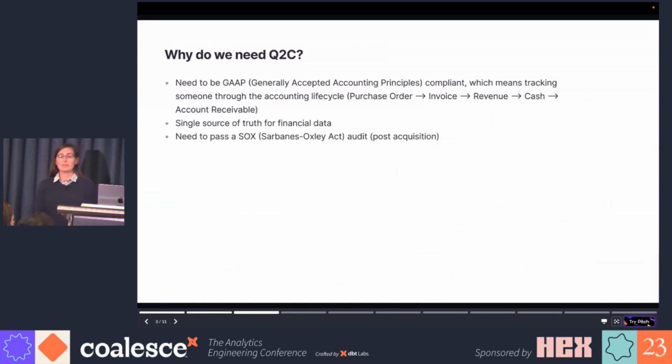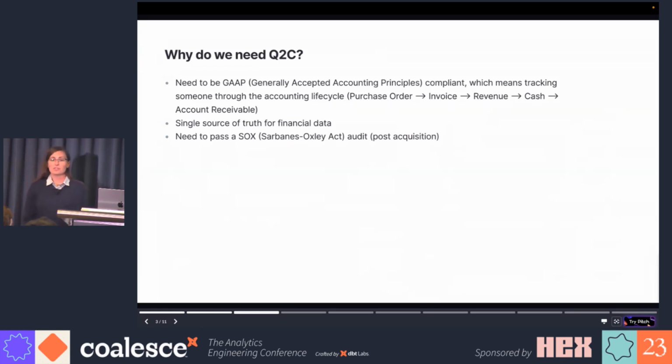I'm sure at one point in time, all of you have heard of different metrics being calculated in different ways by different teams that are all supposed to be the same thing. We do not want this to happen with our financial data. Whenever we are calculating revenue for a given month for our company, we want to make sure everyone is pulling it the exact same way and arriving at the exact same number.